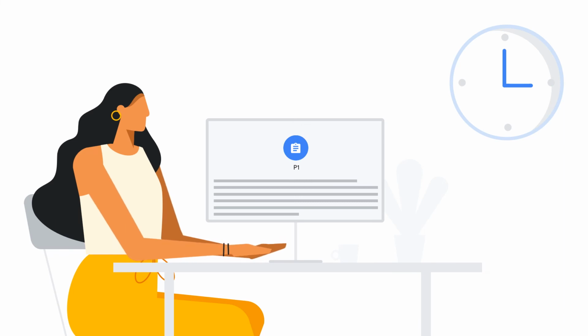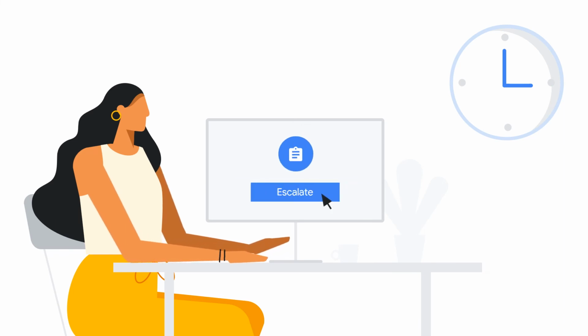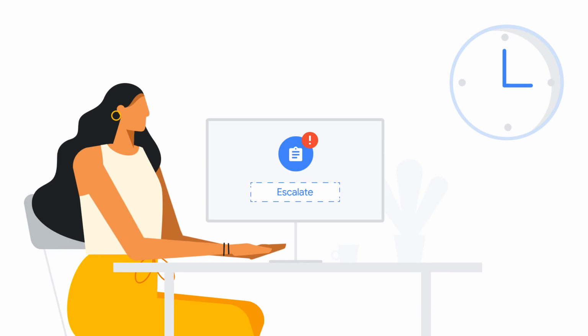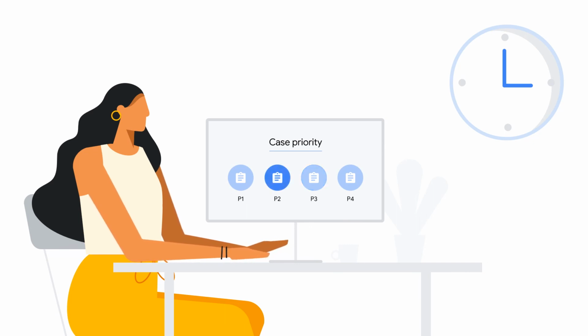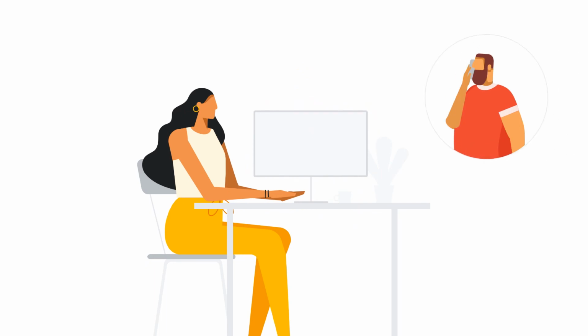So, to solve your issue as quickly as possible, remember to include all the relevant information and have the correct case priority. You can use the Escalate button for a support case if the support process isn't working as you expected or you're not getting the help you need. You may also change the case priority should your issue become more severe. If you have any questions, please reach out to your TAM.